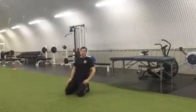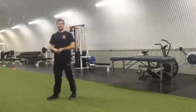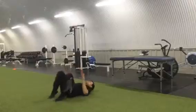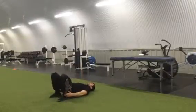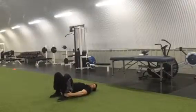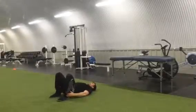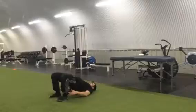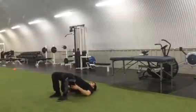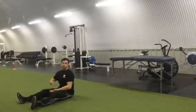That's a back-strengthening exercise, very good for office workers especially. Exercise number four is a bridge. You'll be lying on your back, bringing the feet in nice and close, then pushing your hips up as high as you can. If your feet feel like they're moving, just hold on to them. Push the hips right up and really squeeze the bum muscles at the top. Control back down — fast up, control down. Do 20 reps on the bridges.